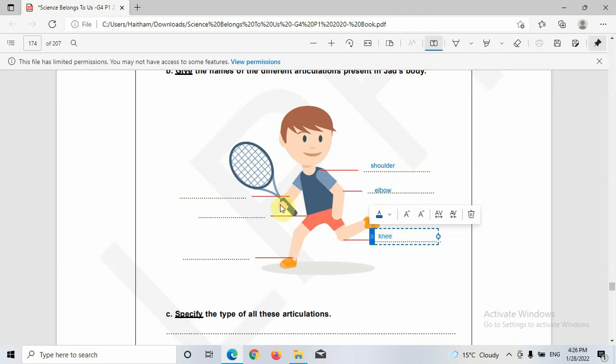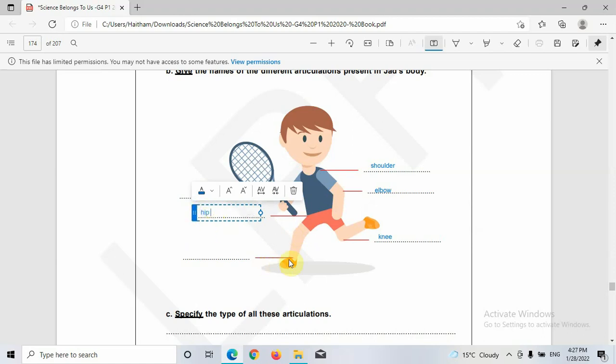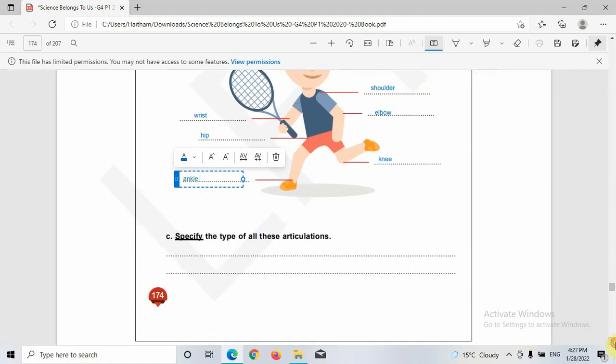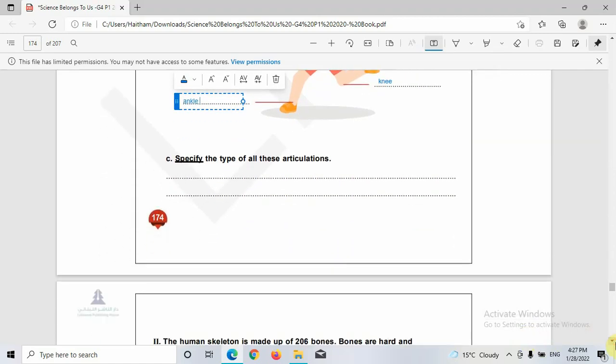Here it is the wrist articulation. This is the hip articulation or pelvis articulation, and here this is the ankle articulation. Okay, ankle articulation.